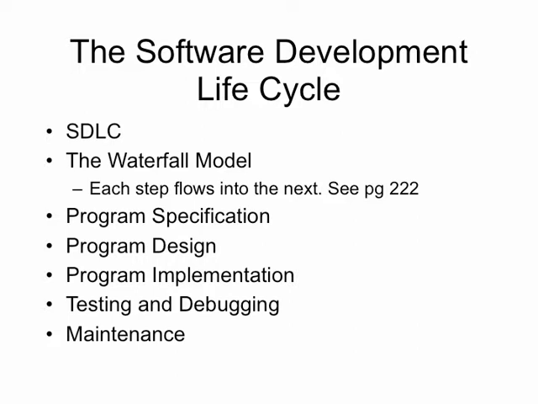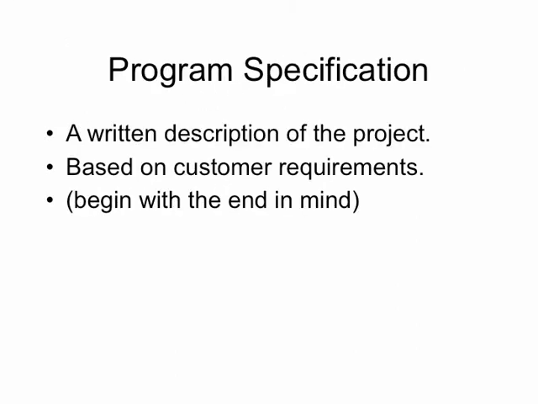The waterfall model is a useful way of looking at the software development lifecycle, and we'll see some differences as well. So program specification is a written description of the project, so make sure you write it down. People are going to change their minds, people are going to disagree later, so it's really a good idea to have a written specification of what exactly your solution is going to do.